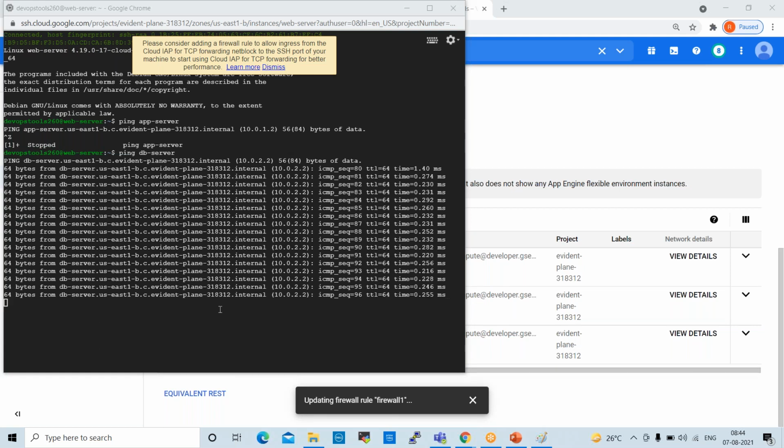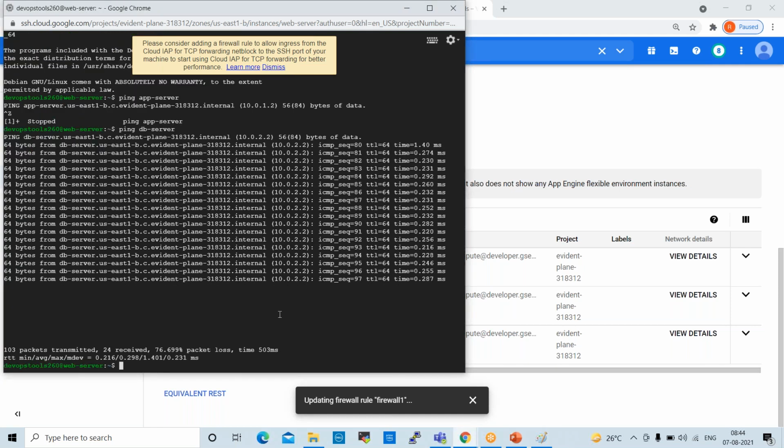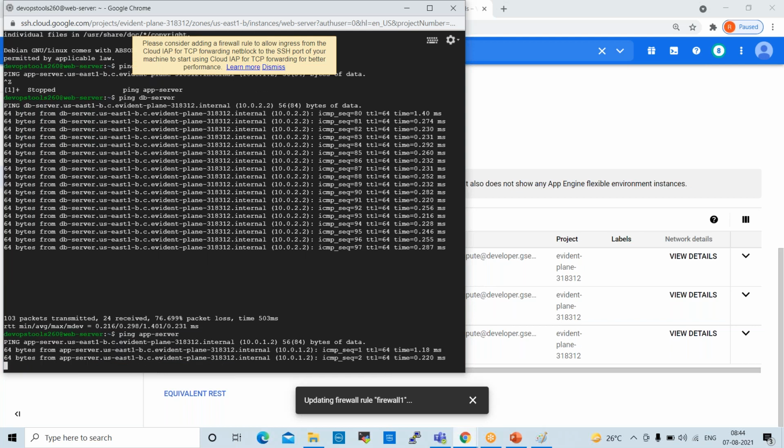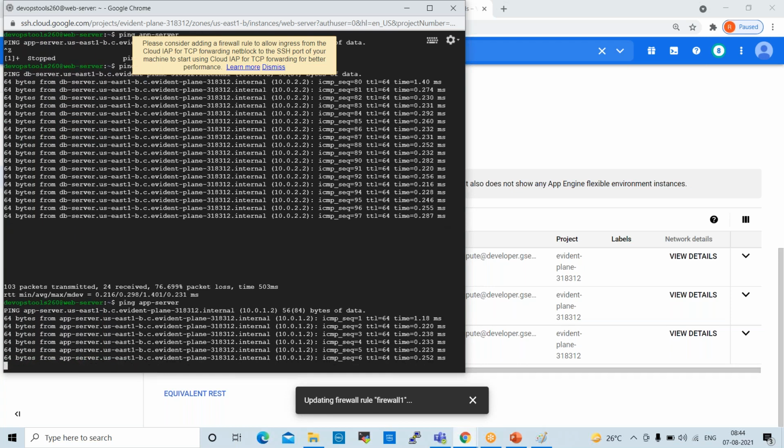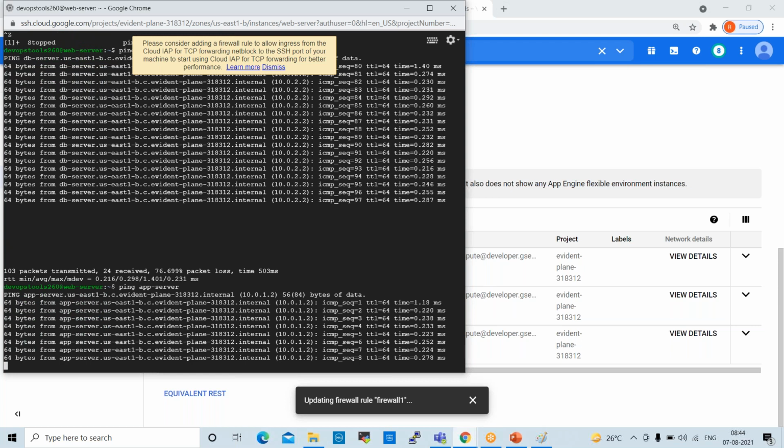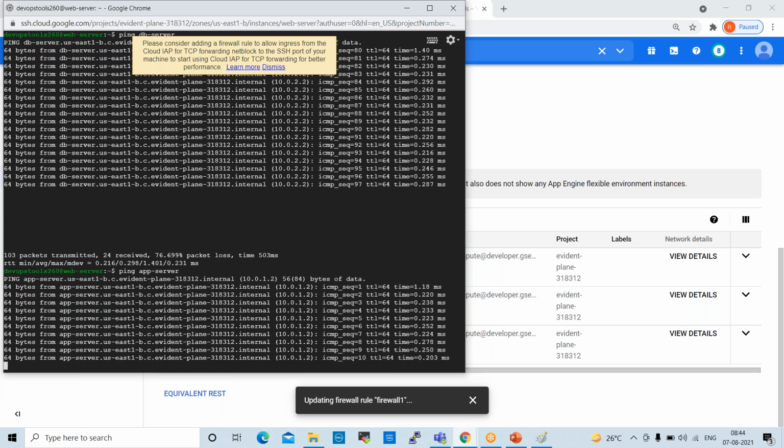Control Z. Even from the web server to the app server it will ping. So now it is pinging, right? From one server to the other server, we are able to ping, right? So now it is fine.